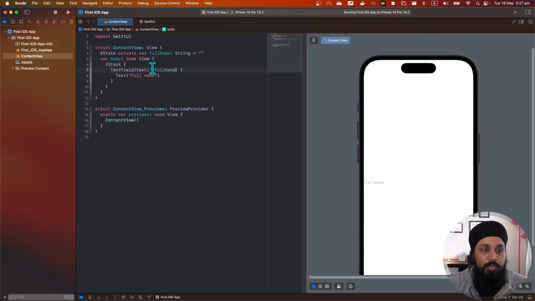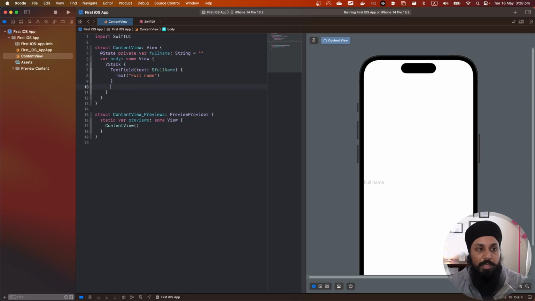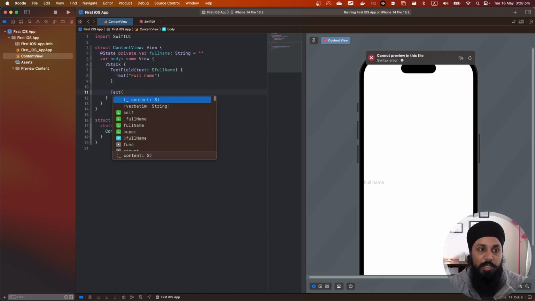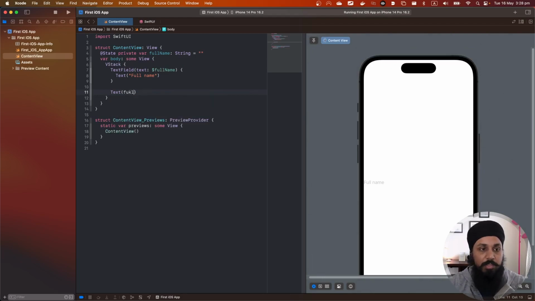So if you want to pass this state into a child view, as this is another view which we are passing this value to, you would use the $ sign if you want to give it write access as well, and we want our text field to give write access to our state. That's why we are passing a binding. If we just want to use it to display in a read-only mode, then we can just say the property name, and whenever this value changes, this text will change. So let's try and change something here. SwiftUI, and you can see that my text is also getting updated as I am updating my text field.